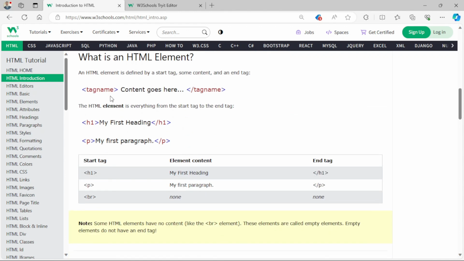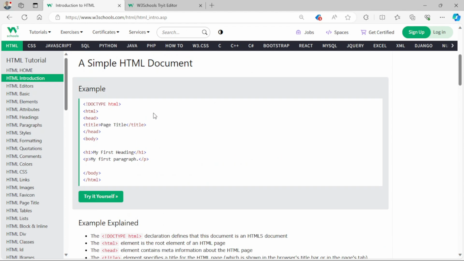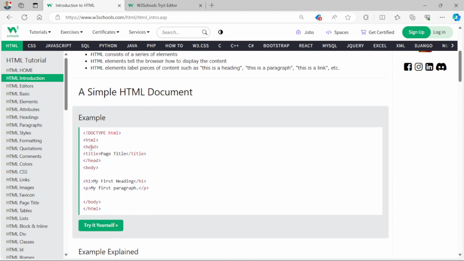So every HTML has to have this tag. Okay, as simple as that. Every HTML we write has to have these tags. And now notice we started an HTML tag, we ended an HTML tag. Then we started a head tag, we have an ending head tag. Ending means using this backslash. So these corner brackets, left and right, and within this we write the name. Then we started a body tag.